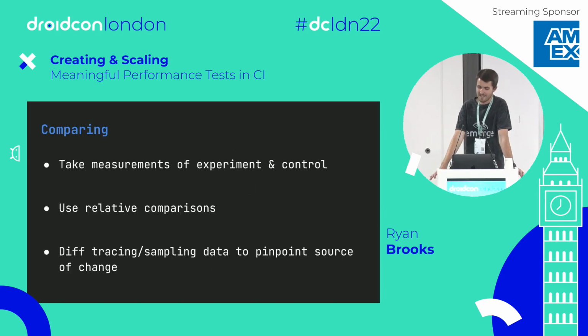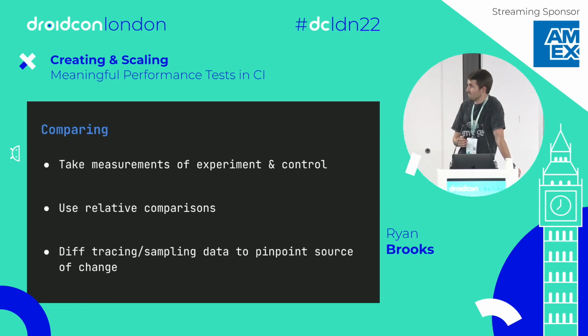I also want to briefly touch on the idea of comparing performance results before we move on to how to actually test our apps next. The whole purpose of performance testing is trying to catch regressions and improvements before they make it into production. And the only way that can be done is by comparing results of our performance tests. So no matter which way we choose to measure performance, if it's just Perfetto, if it's just SimplePerf, if it's both, or if it's some other method entirely, it's extremely important to have a comparison. We need to take whatever change that we're trying to measure as the experiment and whatever change we're trying to measure against as the control.